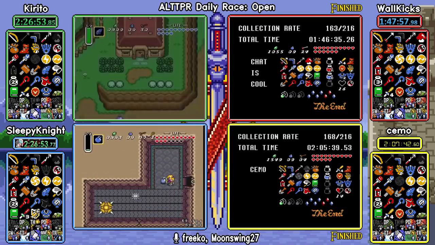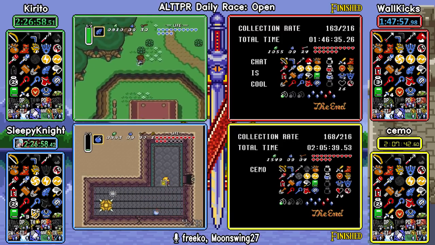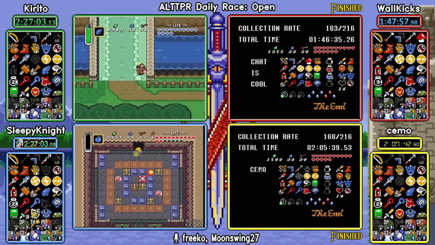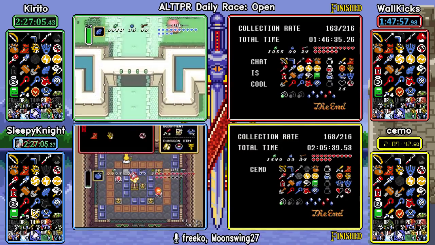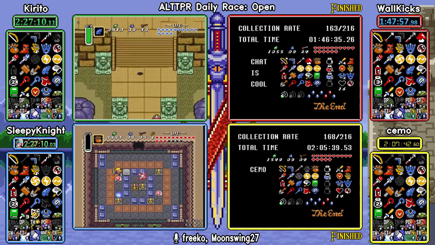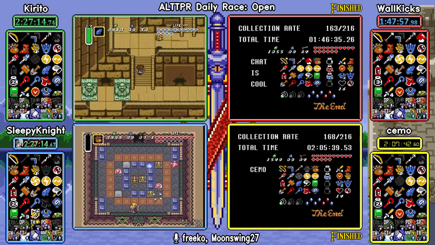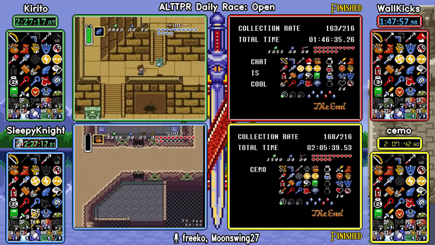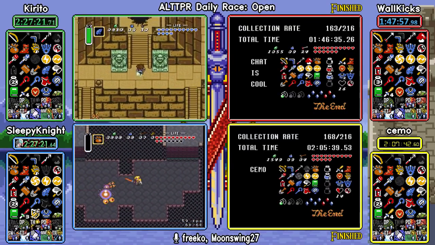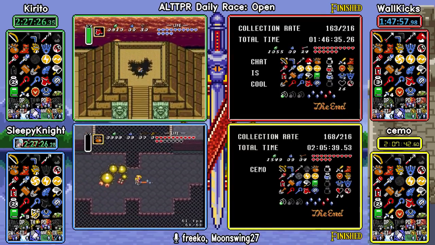Definitely has enough money to fill up on some potions here, but that was definitely, as Stormrider in the chat points out, Kirito just kind of bailed out at that point because he was either going to die or just bail out and try to restock. Yeah, that was my mistake there. I did not realize that they were out of magic. That makes perfect sense.